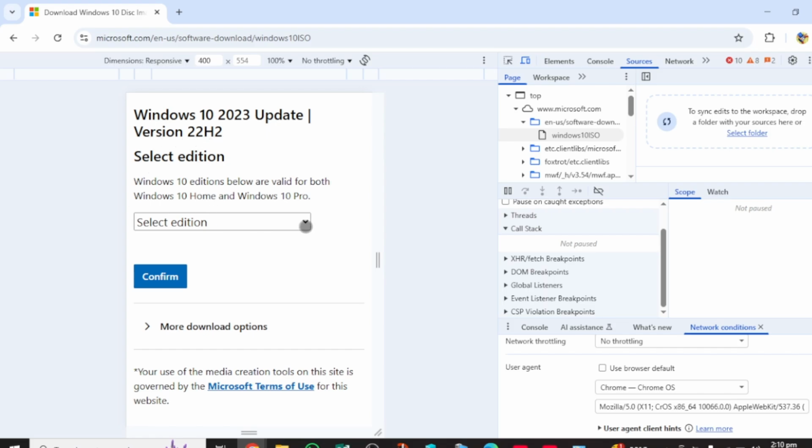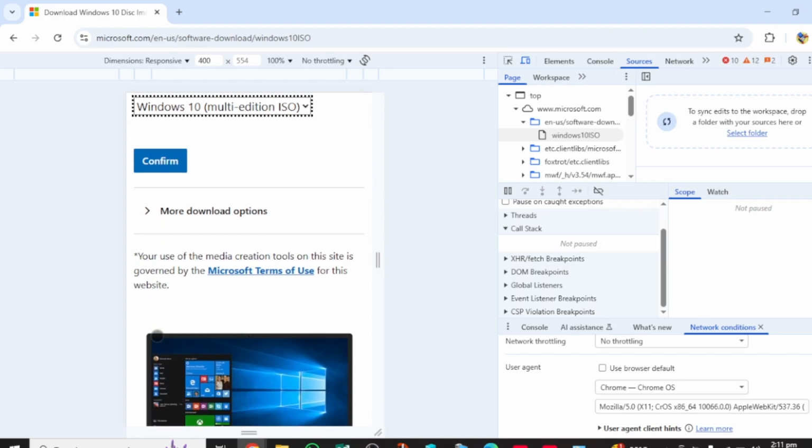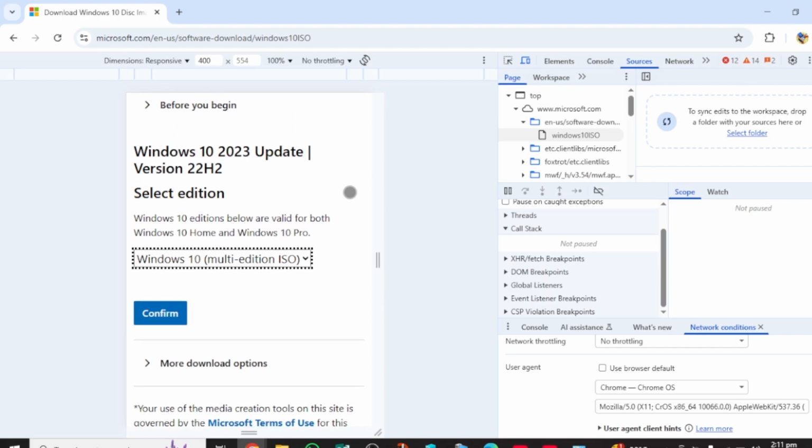So now you can select this one and confirm. But for my case, I have downloaded it already. It's about 5.7 GB, so it will take some time for you to download this thing. So that's basically how you're gonna download the ISO file.